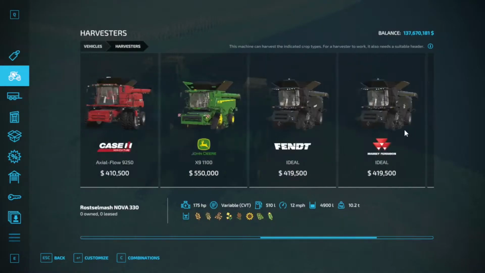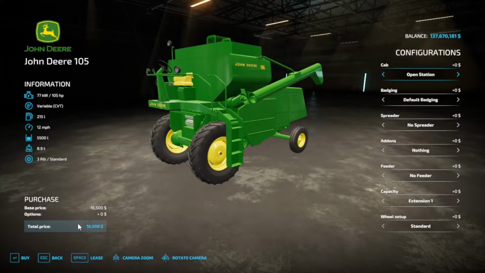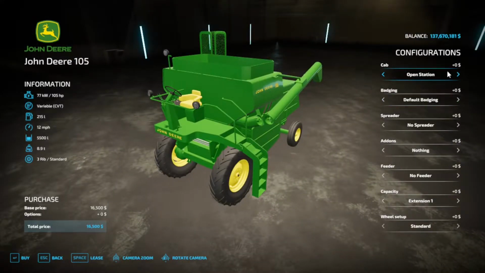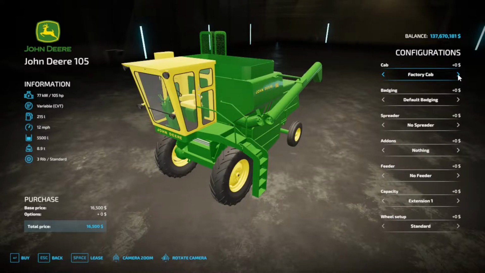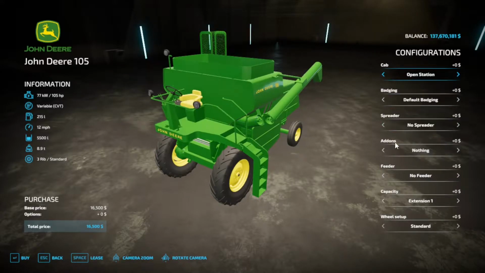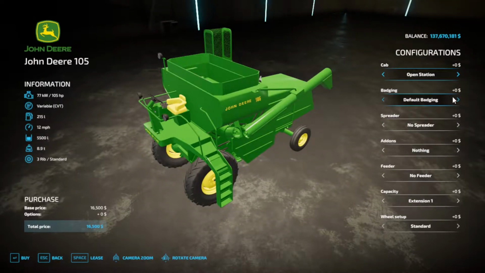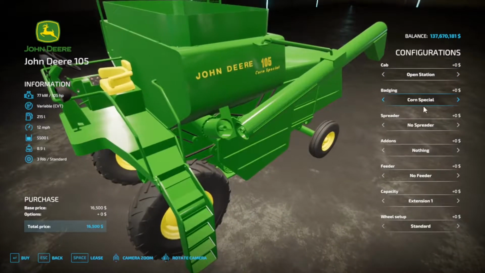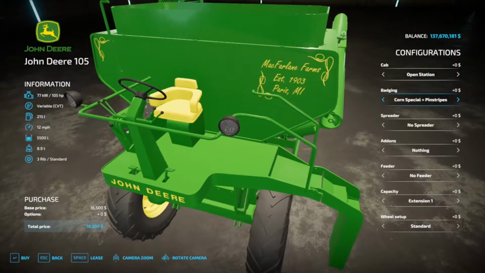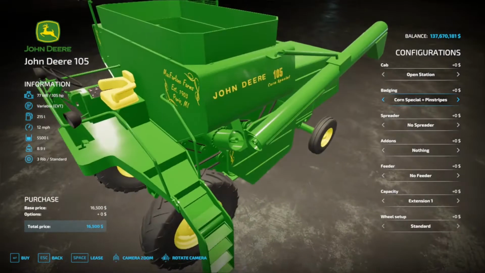Now, this little bad mamma jamma is, like you can see, base model, $16,500, not too shabby. You can get it with other options, cab option of having the little umbrella on top, or you can have a cab. You can also have the green cab on there, so there's a little bit of playing around you can do with that. With the badging on here, this is what it's getting at with the badging. Corn special, and you can look at the pinstripes on there, and both. I love the pinstriping. That's absolutely cool. There we go. Paris, Michigan. Love it. Absolutely love it.